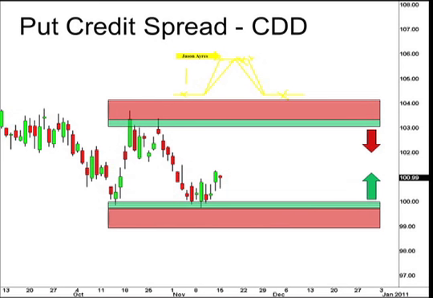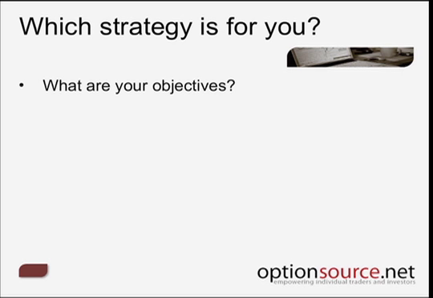So with that said, guys, what we need to consider is simply our objectives. What strategy to look at applying here is based on our objectives. What are we trying to accomplish? Do we want to generate cash flow? Do we want to capitalize on a directional bias? If so, what is our directional bias? And then once again, are options expensive, or are options relatively inexpensive based on our particular outlook?